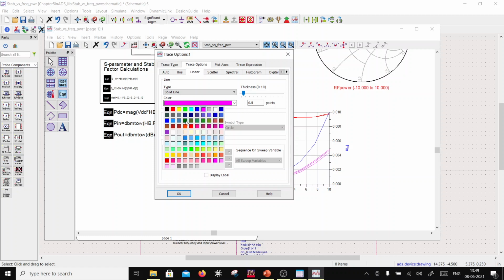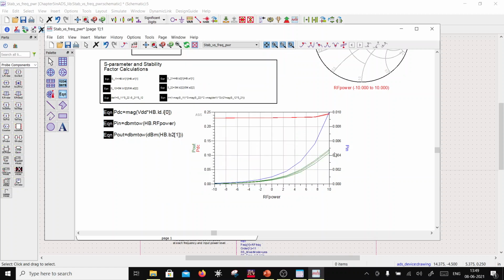So let's see what happened to the efficiency now. So I'm putting in 10 milliwatt DC power. I'm putting out 4 milliwatt. Okay, so the efficiency is 4%, so 40%, sorry.